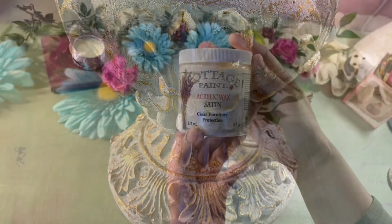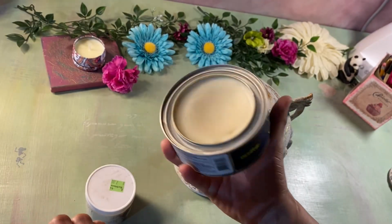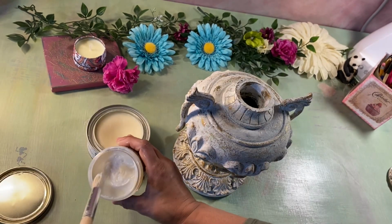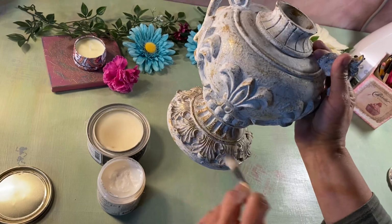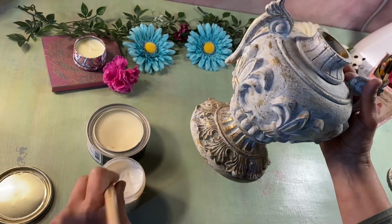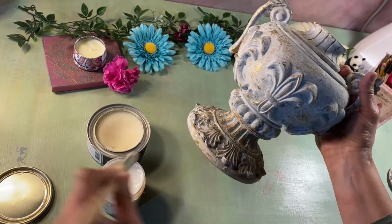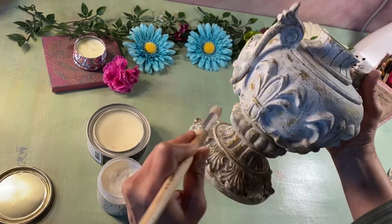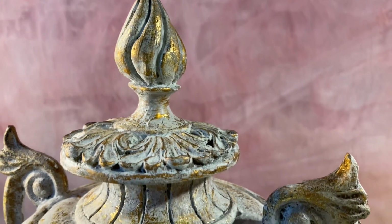And now look at this, it's so beautiful. Now I'm gonna apply this clear furniture protection. I also bought this from thrift store as well. You can apply wax or you can apply varnish, anything you like. It's optional to apply furniture protection, but if you apply, you can wipe it off dust and other particles very easily.